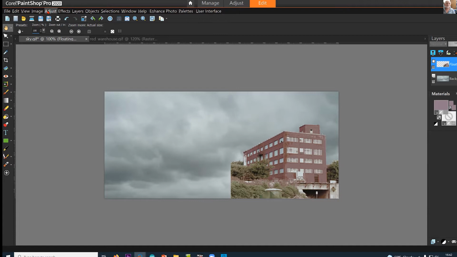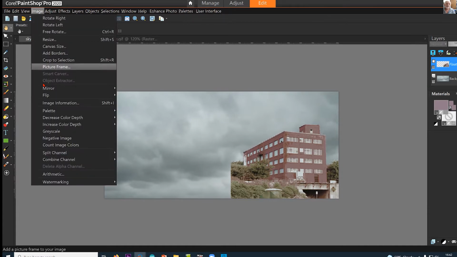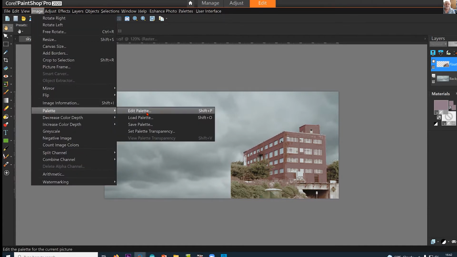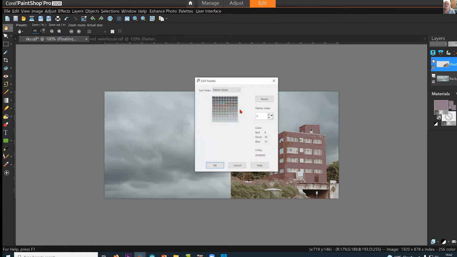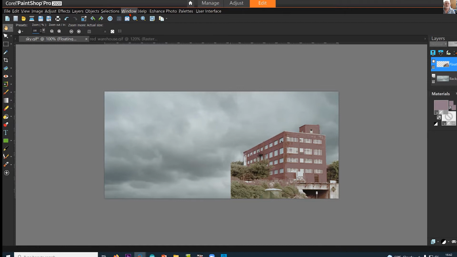And that's because this image had to fit in with this palette, which is mostly all greys. And it had to reduce this to the nearest colour it could find in the palette. But all is not lost.